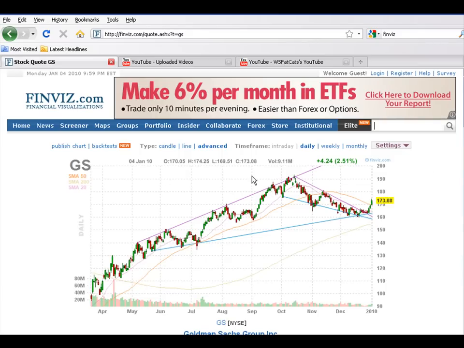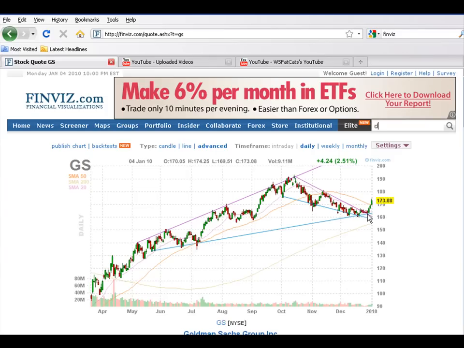All right, here's Goldman Sachs, GS. This is great even just to look up a couple stocks and get familiar with certain patterns. For example, as you can see here, they already drew one for the upper trend line. Here's a bottom trend line, falling wedge. As you can see right here, it had the bottom trend line with the falling wedge, consolidation, and a breakout. Wow, that's actually 13 points.